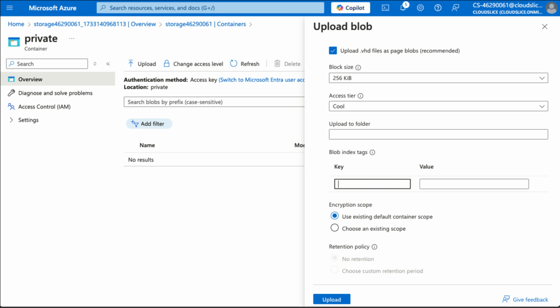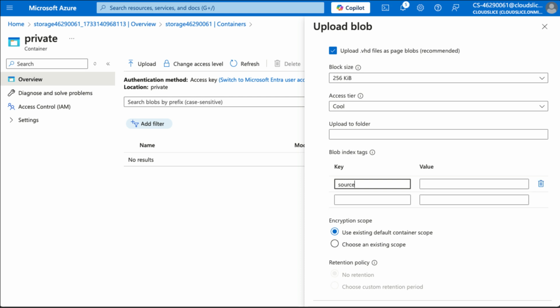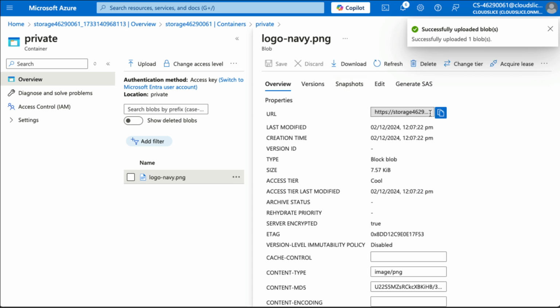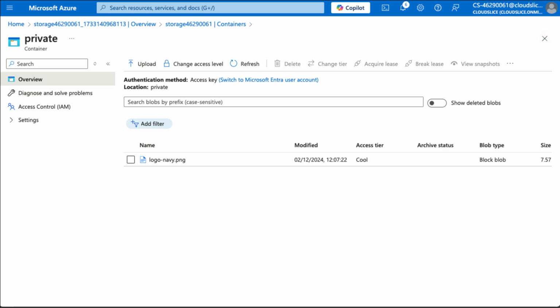And the blob index tag was supposed to be source archive. Archive private files. Upload. And then we're supposed to get the URL for that one. And then check our work.